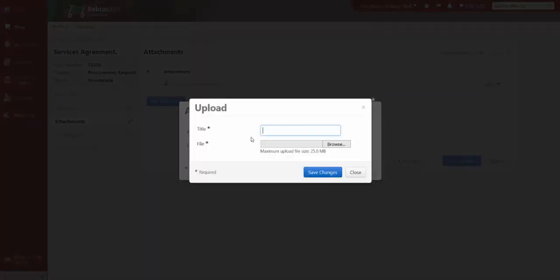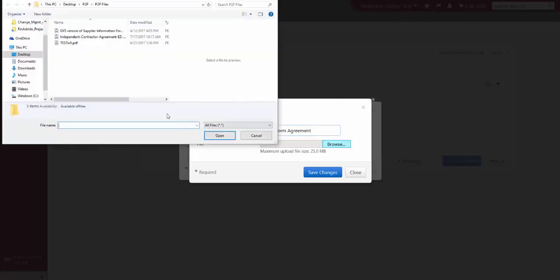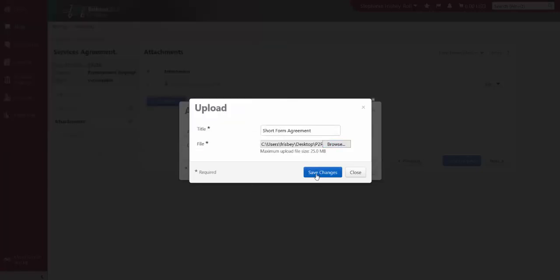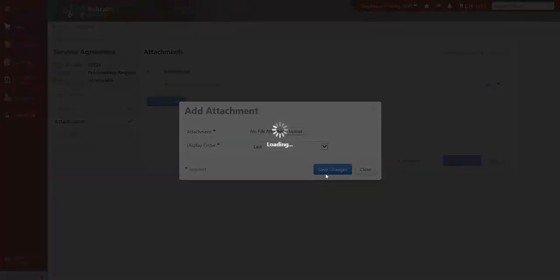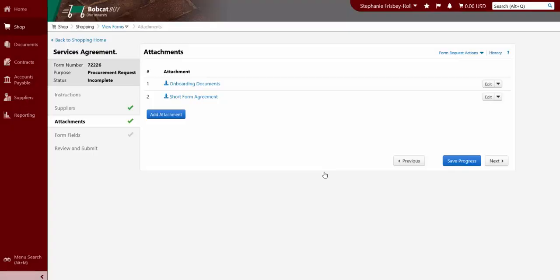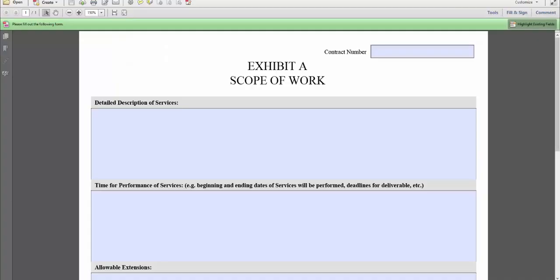We will upload, give it a title, browse to where it is saved, and save changes. Now we can see that there are 2 attachments available here. Add as many attachments as needed.